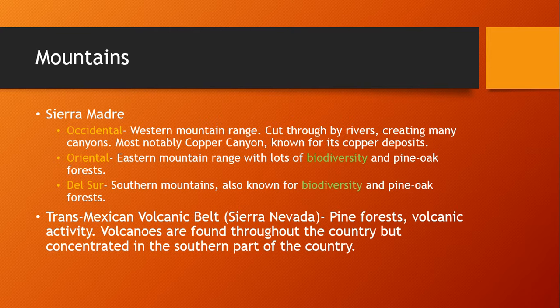Biodiversity means that you've got a lot of different types of animals, and the Sierra Madre Oriental is really good for this. That's where you're not going to get so many rivers cutting through it, and so because the mountains are more continuous, you can have long swaths of pine oak forest. So up in these higher altitudes, it's easier because it's cooler and because it gets more rainfall to have these oak forests that you don't see in the middle of the country on the plateau. So that's the Sierra Madre Oriental, and that's on the eastern side of the country.